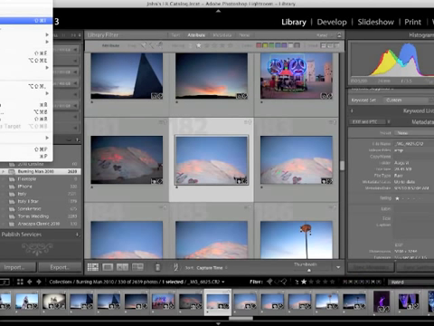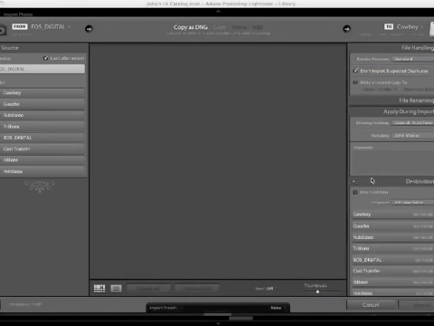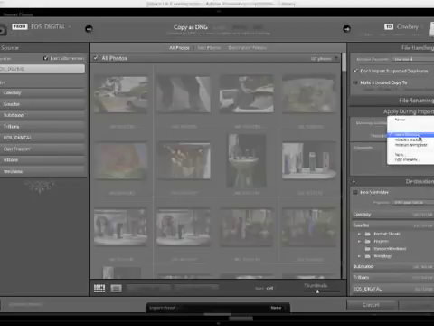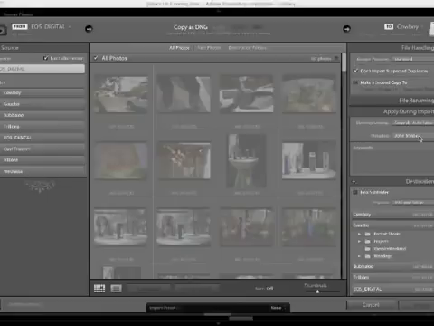What I'm going to do is I'm going to go ahead and import some photos, and when I have my photos in the import view, I can go over here on the right side where it says Apply During Import, it says Metadata, and I can select the template I just created, and so now all of my imported photos are going to have this metadata template applied. And the good news is once I've selected this, I don't need to select it again. It'll automatically apply this to each and every photo that I bring into Lightroom.